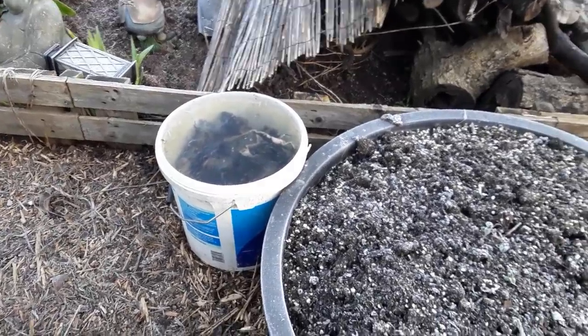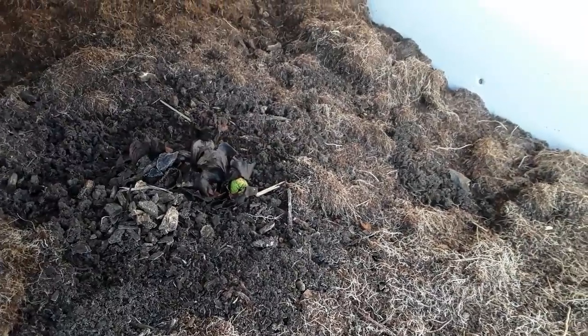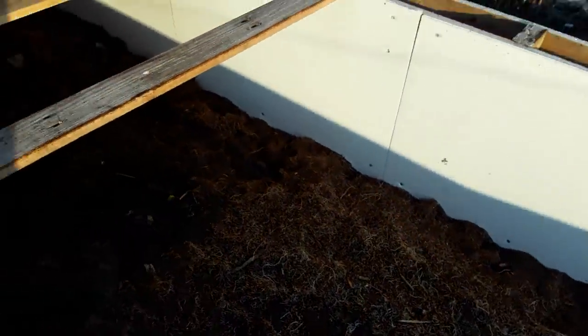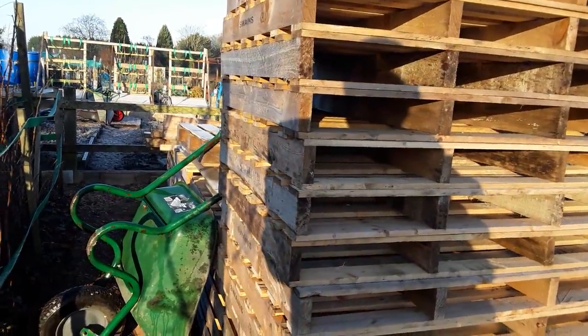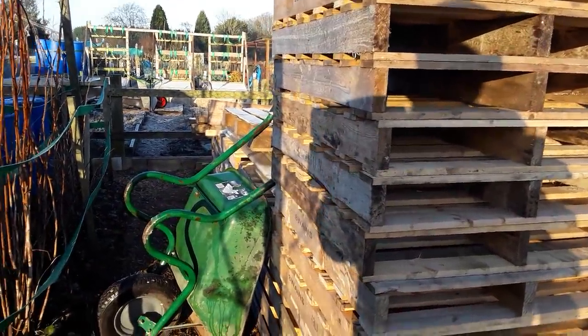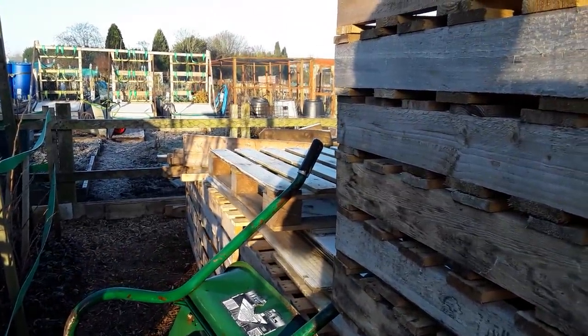I doubt that very much. The rhubarb's started to come up now. This weather won't hurt it, but I need to either get these pallets sorted or get them stacked elsewhere and decide what I'm doing with all this wood. I saved it for a reason.